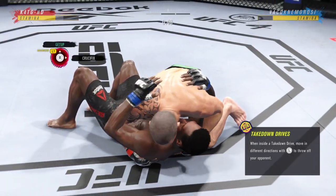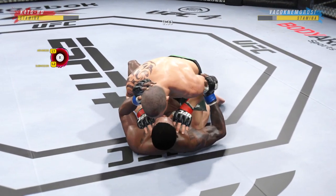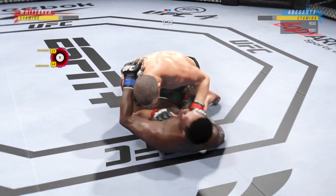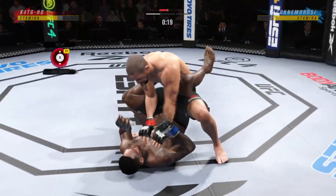This is exactly what he needed to get a takedown and secure the position. All right, so you got to be careful playing on the ground with this guy. You don't want to mess around for too long. Outstanding ground and pound here. Somewhat of a lost art in MMA, at least in terms of making sure that every strike counts.